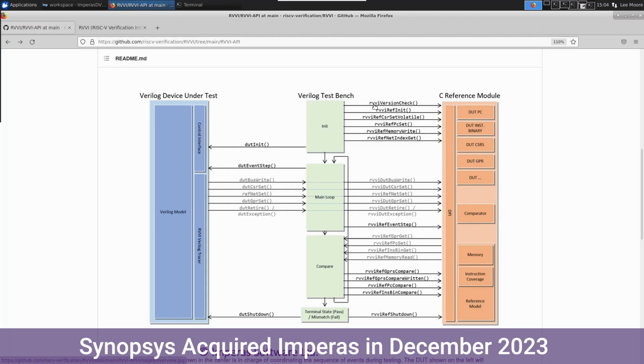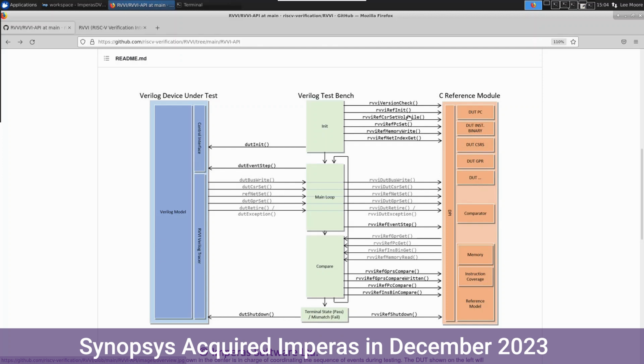The calls themselves are generally prefixed with RVVI, and there's a number of different phases in which these calls are used. For example, what we've tried to show here is the breakup of things such as the initialization phase, then the loop phase where we're doing the comparisons while the program is executing. During the initialization phase, the kind of things that would be performed are instructing the ImperasDV environment information about the type of the target that we're intending to compare against, and in this case, as I already mentioned, it will be the lowRISC Ibex core.